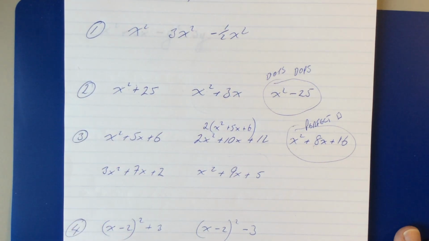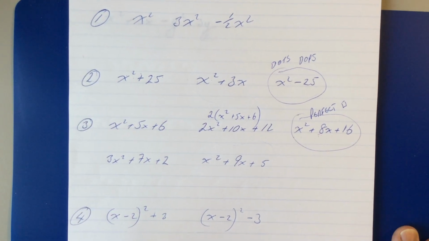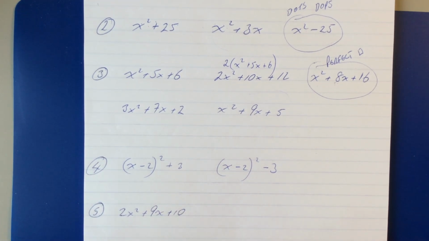Okay, so that's roughly quadratic trinomials, very roughly. I'm mindful that I do need to keep this video to a reasonable length. Now here we have turning point form, which again should be fairly easily recognizable. What this tells us is that this quadratic has a turning point at 2, 3. And this quadratic has a turning point at 2, negative 3. Let me say that again, 2, negative 3.